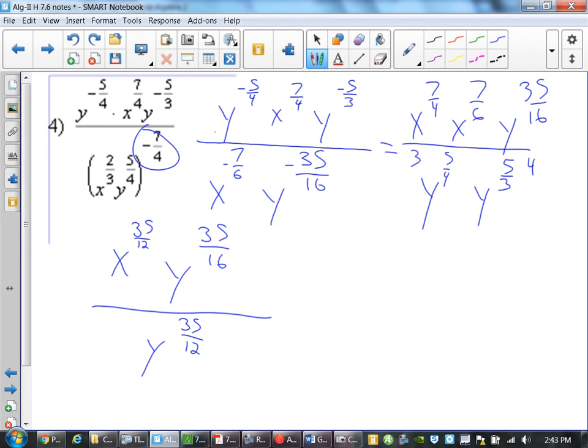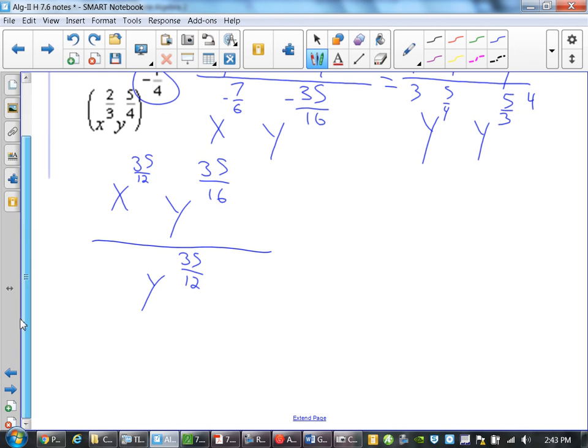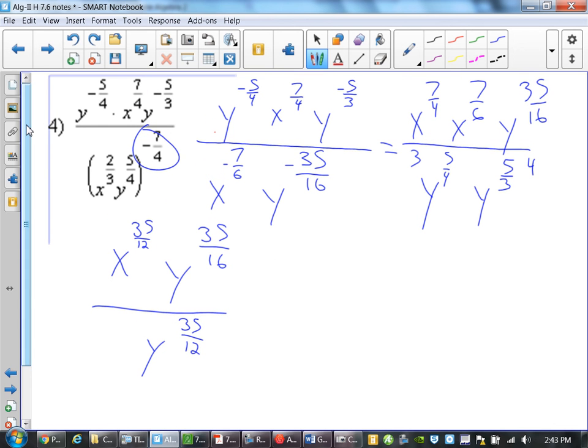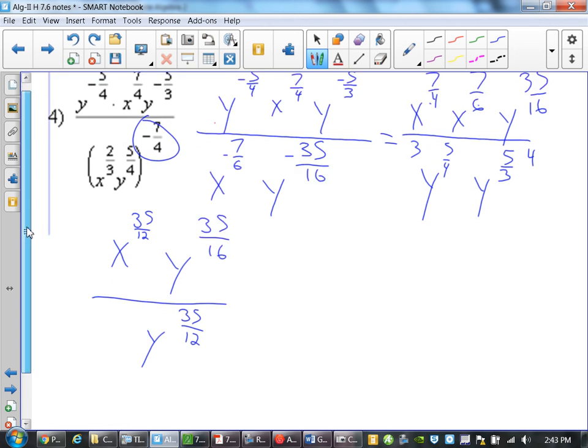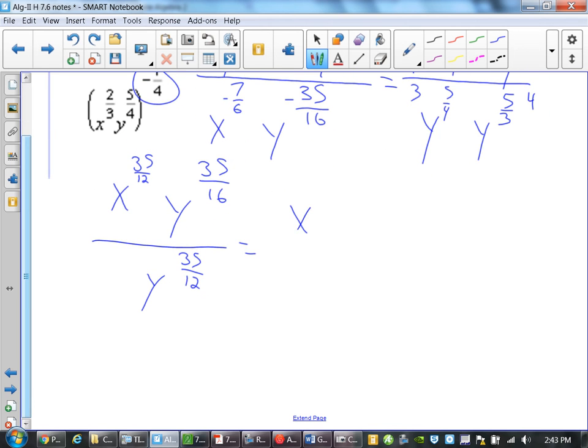Okay. So, play war, who wins, 35 sixteenths or 35 twelfths? 35 twelfths. The one with the smaller denominator. So, what does that simplify to then? We got 35 over 48. How'd you get the x? Well, you'd actually finish it and then go back. I just added these two together. So it's x to the 35/12 over y to the, what would you say? 35/48.